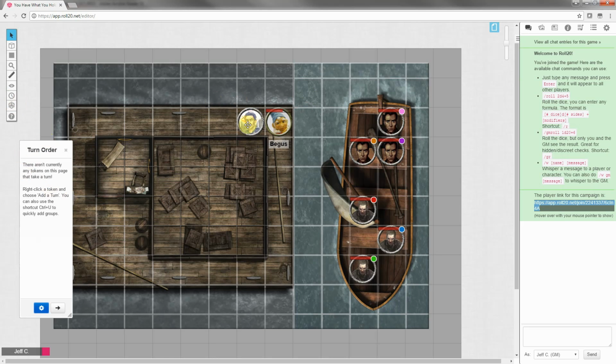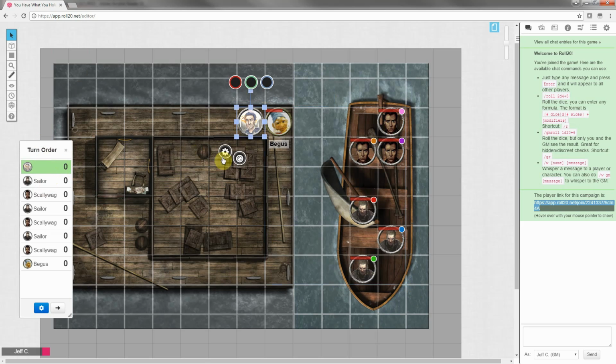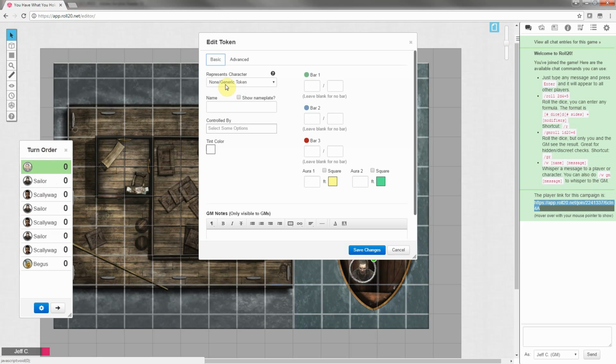Once you click it, it brings up the turn order itself. If I want to add a token to the turn order, I can select it, right click, and click Add Turn. It shows up in there. Or, feeling particularly lazy or smart, I'll just select multiple tokens, right click, click Add Turn, and it adds them all for you. You'll note, of course, that any names that were there come across. So if I change this token's name, for example, I did say that I was going to associate it to Rathan. Rathan has tons of hit points. Let's just say he's got 100 hit points. He's pretty tough.